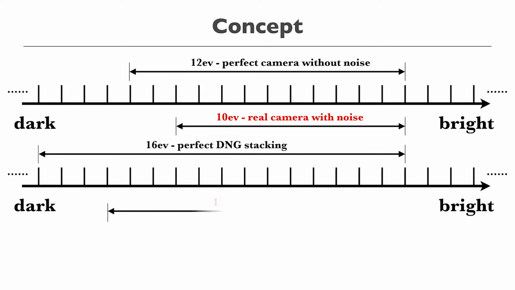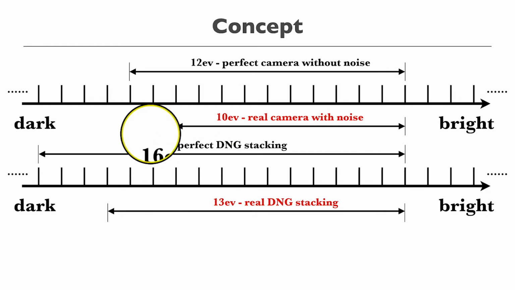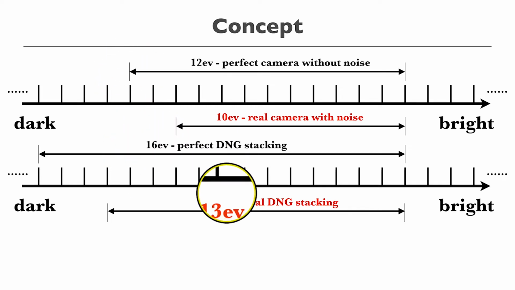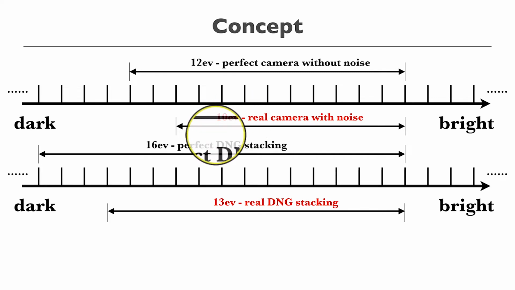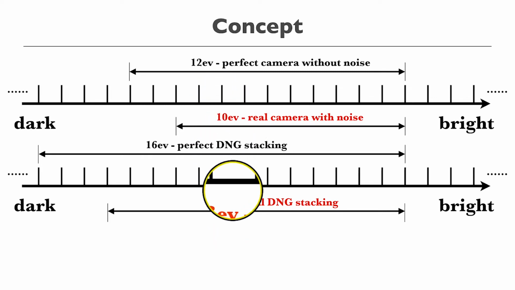theoretically, right? But in fact, you won't get that wider dynamic range. In fact, we have some noise from the sensor, from the hardware, from all the environment, which means we can never get rid of all the noise from the sensor. So theoretically, we might have 16 EV dynamic range, but in real life, we might extend from 10 EV to maybe 13 EV, right? Which means a lot better, right? It's a lot better than a single shot.